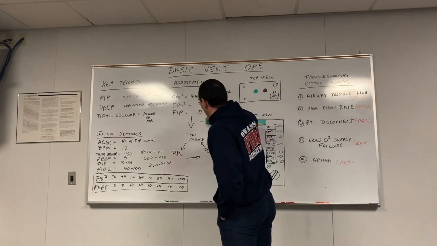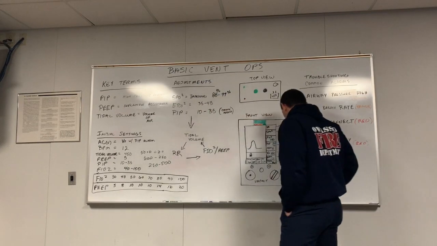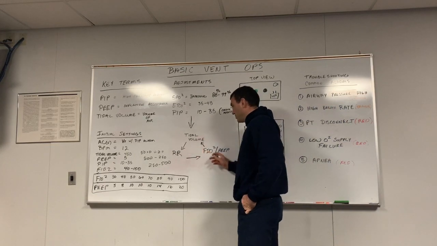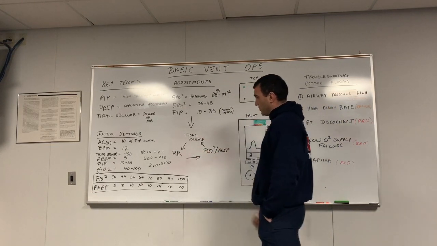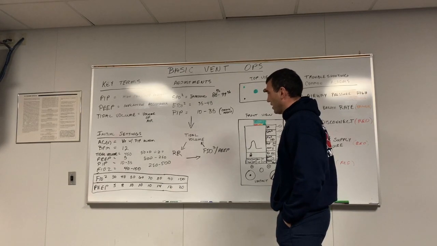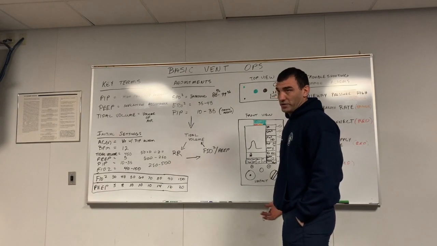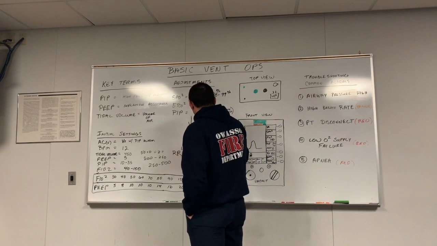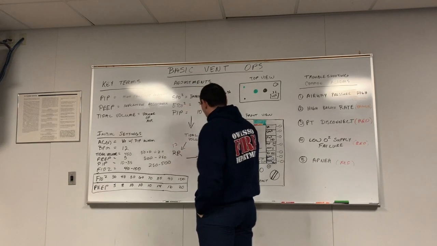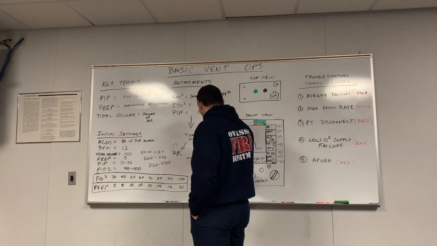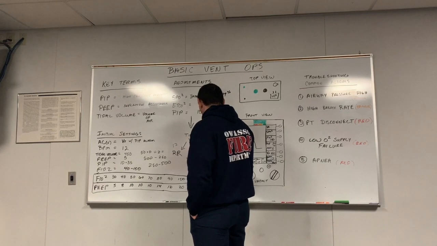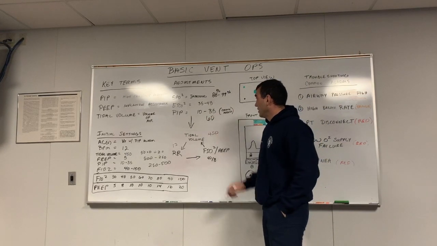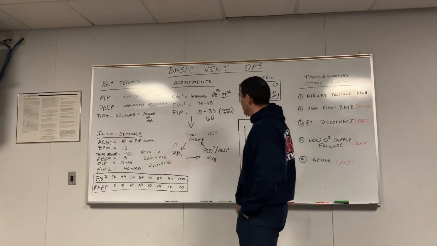So where most people run into problems, the first problem they run into is how do I make adjustments and what do I know how to do? Okay, so let's assume I drew this chart here to describe these adjustments are proportional to each other. Okay, so if I have to turn one down, I can turn the other one up to make up, okay? So if I have a tidal volume of 450, I have a respiratory rate of 12, and I'm using my FiO2 chart correctly, and I have an FiO2 of 40 and a PEEP of 8. Okay? But my high airway pressure is 60. And my SpO2 is 99%, so everything's going good.